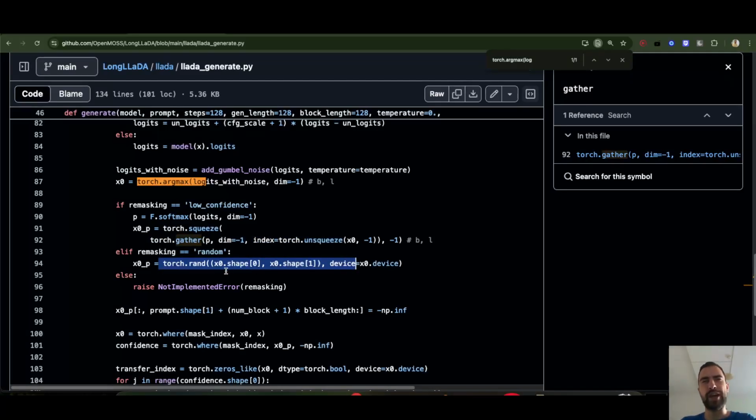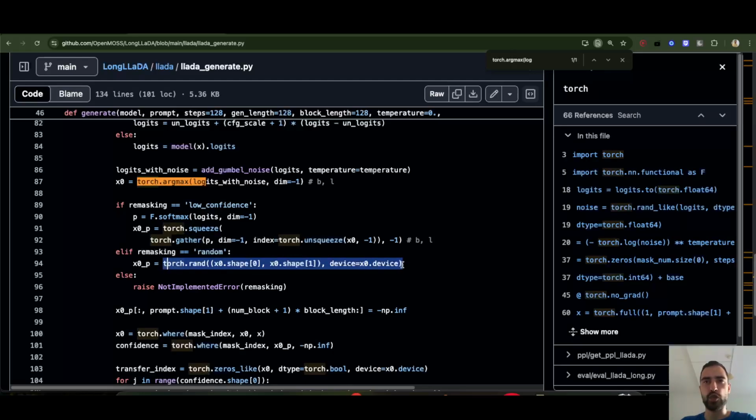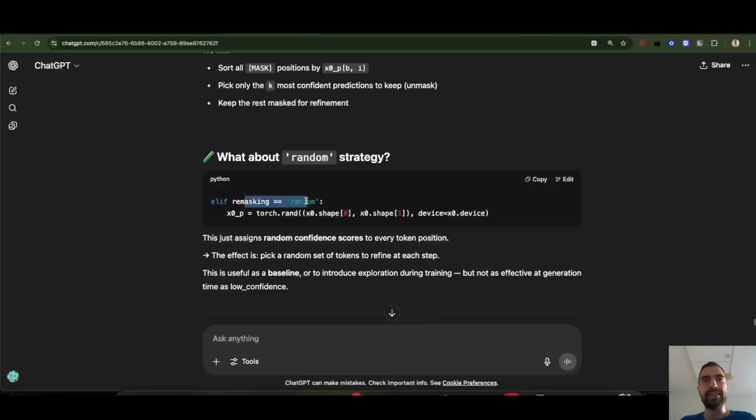So we will randomly choose which tokens to mask again and predict again, as opposed to getting their probabilities and checking them. This remasking random just assigns random confidence scores to every token position. This is useful as a baseline or to introduce exploration during training, but it's not as effective at generation time as low confidence.